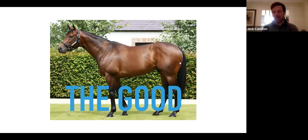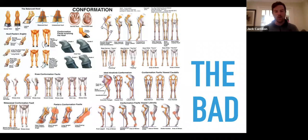I suppose that is the bad, and that is what we're discussing today. It's conformation, the different traits a horse might have, perhaps as a result of their pedigree, that might restrict them going fast and winning races. A question from Stephen Giles, and perhaps Marette, you could answer this: what are faults that you'd be willing to forgive in a racehorse? It's frequently cited as something you don't want, but actually in Marette Farrell's book, you don't really mind too much.